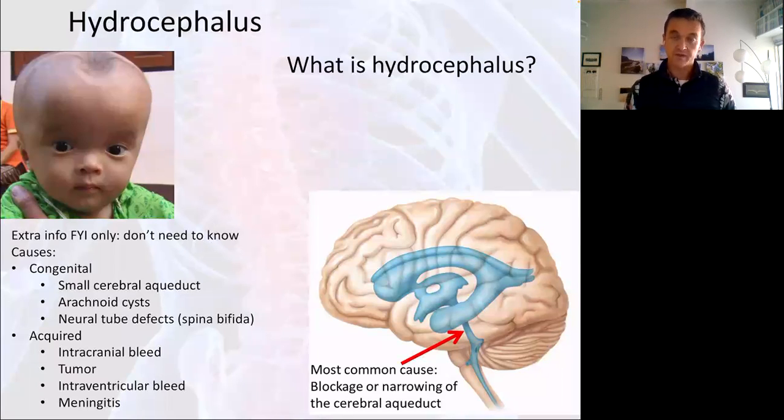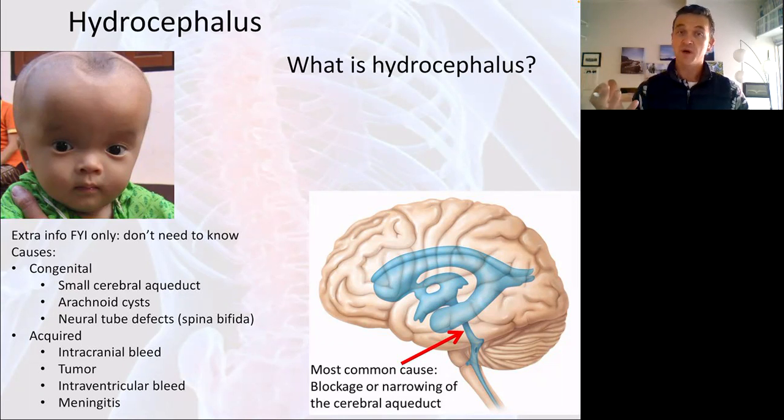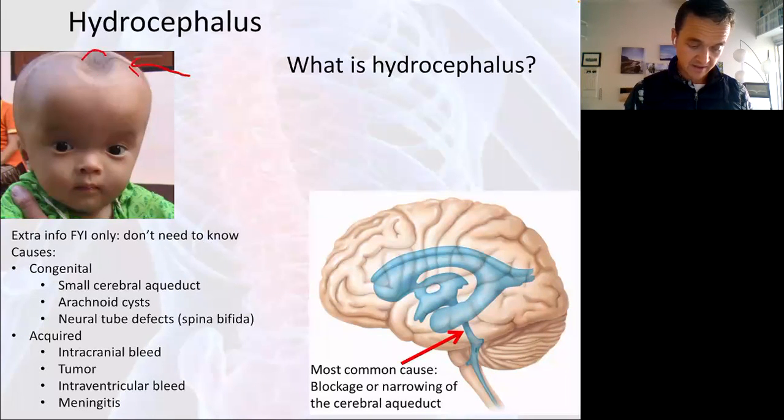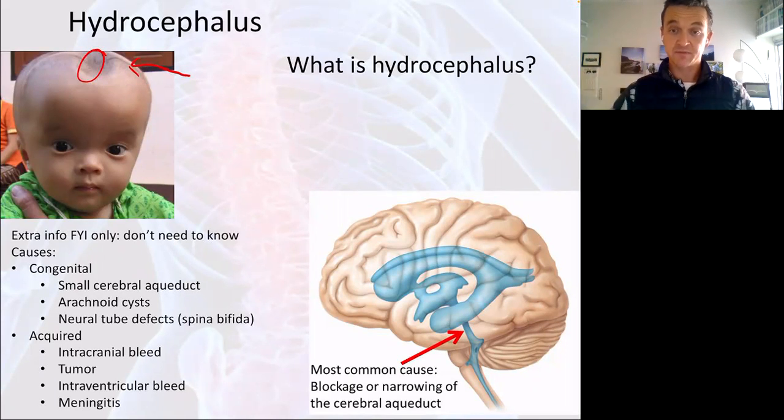Okay, so one pathology that's related to this is called hydrocephalus. Hydrocephalus is when we get too much water on the brain. And in kids, when those cranial bones haven't fused yet, this actually expands their whole skull. And you can actually see where this little guy's cranial bones are separating, right? And that fontanelle there, too much water in the brain expands that, and can cause brain damage.